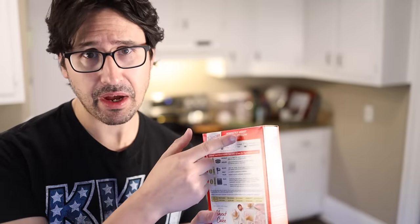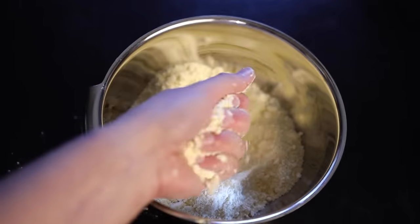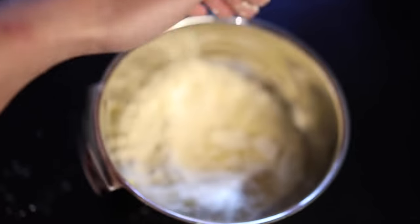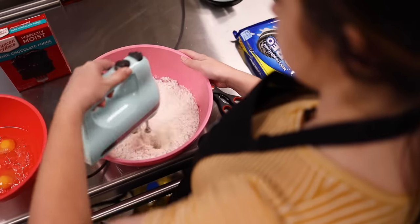Now let's talk about the fats in here. Cakes often have a mixture of solid and liquid fats. In this case, the box tells us to add our own veg oil, but the solid fat — the shortening — is already in the box. Shortening is great because it has a long shelf life and it doesn't have any water in it like butter does. Dr. Miller says the problem with shortening is that it breaks foams — the air bubbles that we're talking about. But science has a solution. All the dry ingredients and the shortening go through a cake finisher, which kind of just smears the shortening on the flour particles. So if you take a cake mix and grab a handful and squeeze it, it'll kind of stick together — that's why, because of the shortening. That's how they get enough fat for great flavor and soft texture, because if they just had free shortening, it would break the foam and you wouldn't be able to get as much air whipped in.